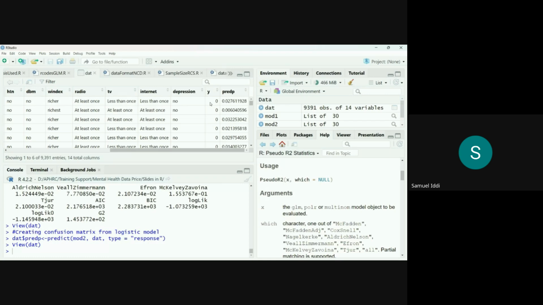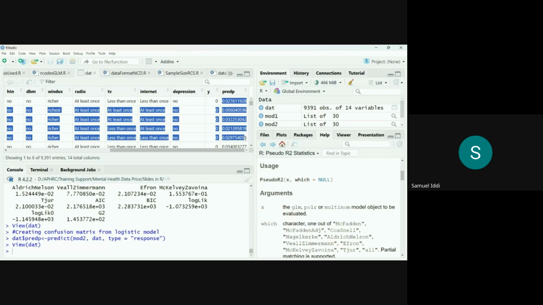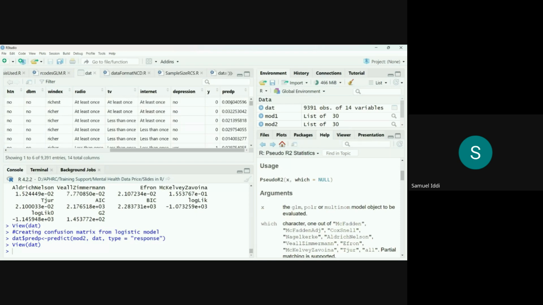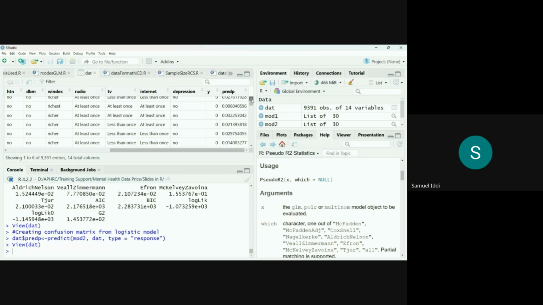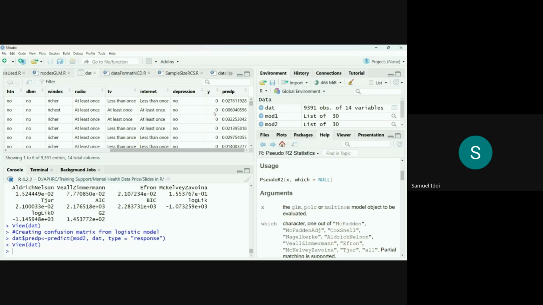So the probability of getting depression is what has been given to us here. Based on this probability, we can now say how the model is predicting my outcome Y. The predicted Y should be 0 and 1, and we want to see whether the model is predicting very well.